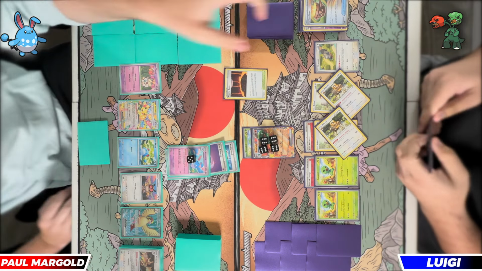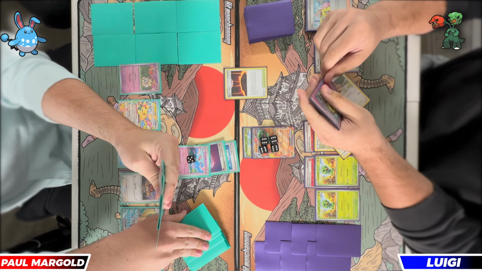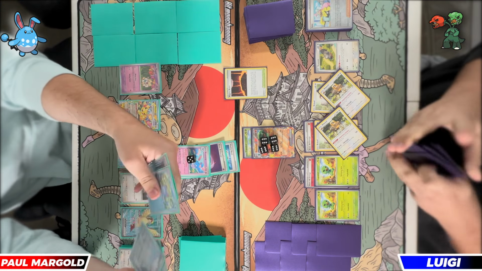Now I need some crazy stuff to happen. Iono. Wait, didn't you play Arden this turn because Max Ball was prized? No, that was the last game. That was the last game. I think I'm just going to have to pass.